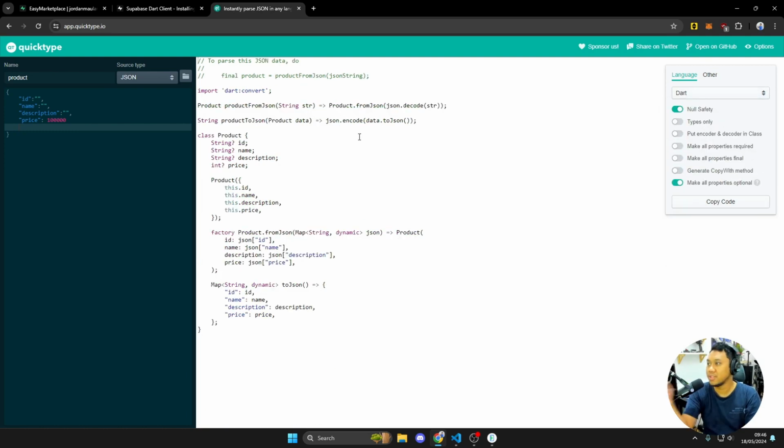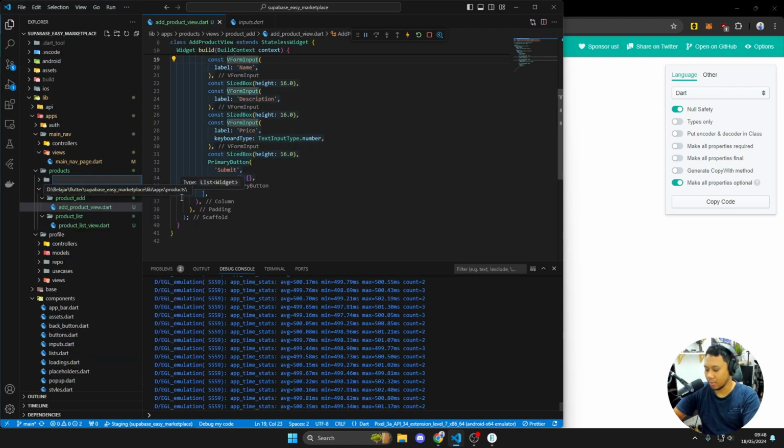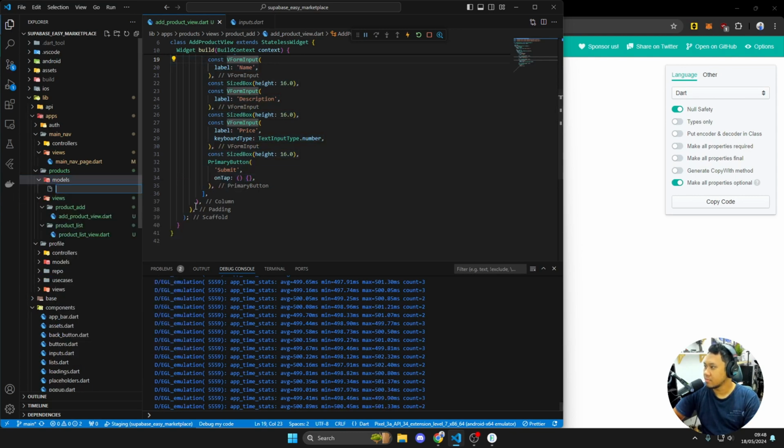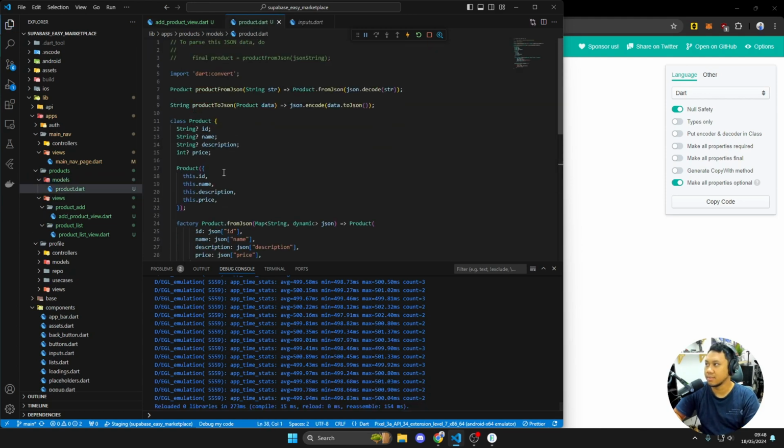Right, so you'll see this class. My default option is this one. And after this, we just have to copy code. And then we'll create a model, Product.dart, and then just paste the code. And voila, that's it.